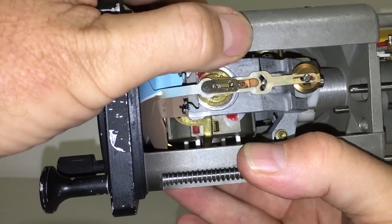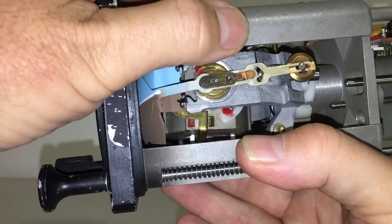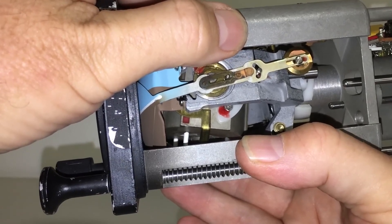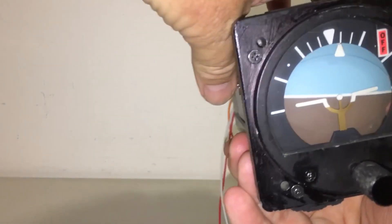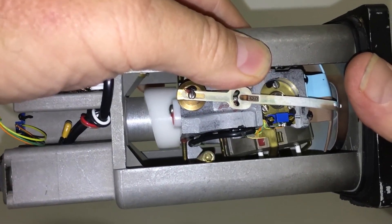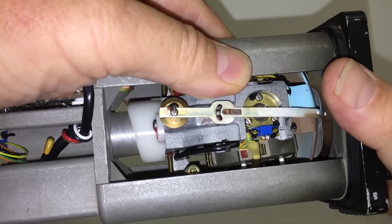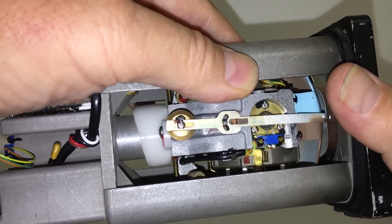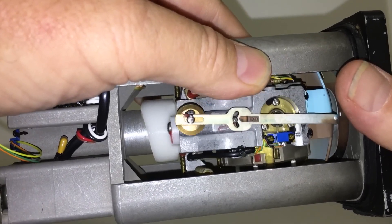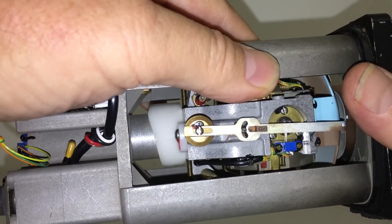Now if I move the bottom of the gyro towards the front of the unit — the front of the unit is at the left of the video — you'll see that this side port is closed. Now if I reverse the unit, turn it around, and again move the bottom of the gyro towards the front of the unit, which is now at the right of the video, you'll see the port is open. So that's the opposite of what we had on the other side. And the same thing is occurring when the gyro is misaligned in roll — that other pendulous vane will be acting in a similar fashion to open one port or the opposite one depending upon the direction of misalignment.